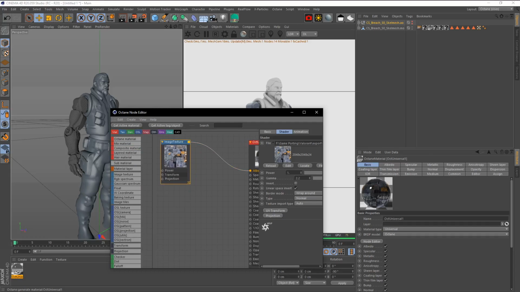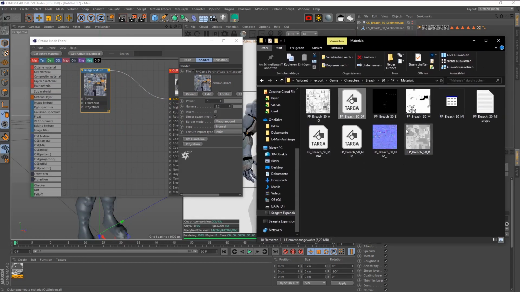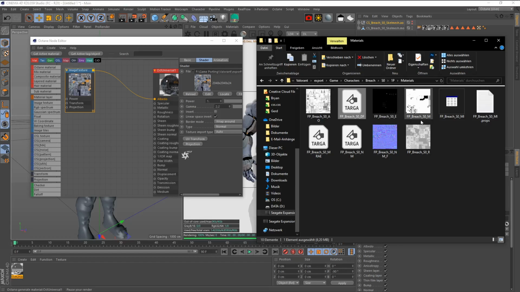Next step, we're using for this part the textures we had exported. So next step is specular. We don't have any specular, but then we have metallic. Metallic is this one. Yeah, M. This is metallic.